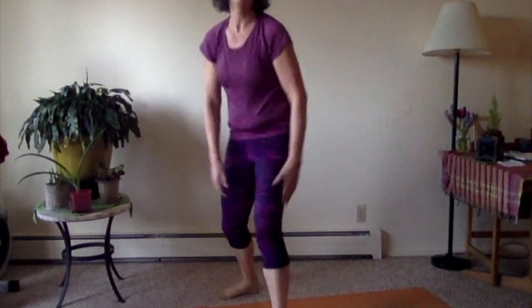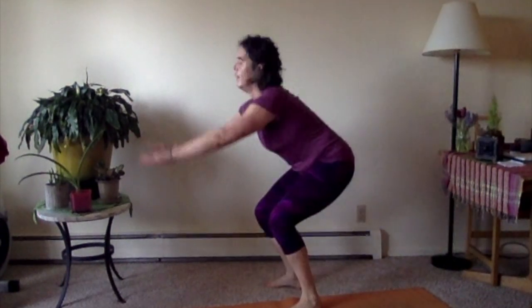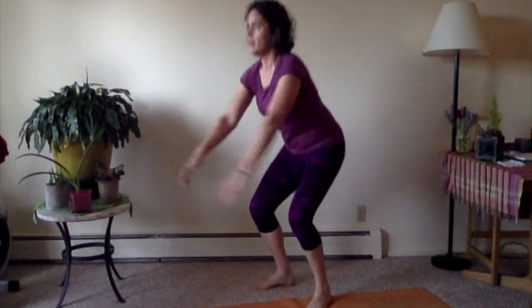Nicely done. Squat jumps or double pulse squats. Keep the feet on the ground if you need to. The knees pointing the same direction as the toes. Good. Letting the knees follow the direction the toes are pointing. Maybe a little bit of an effort outwards with those knees.